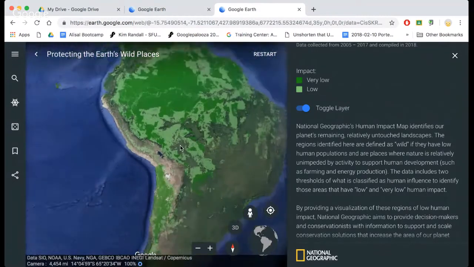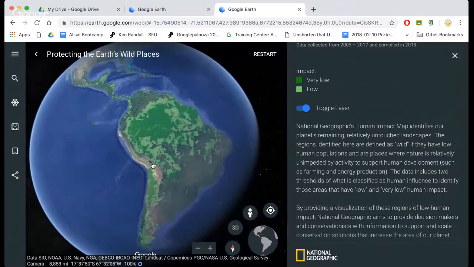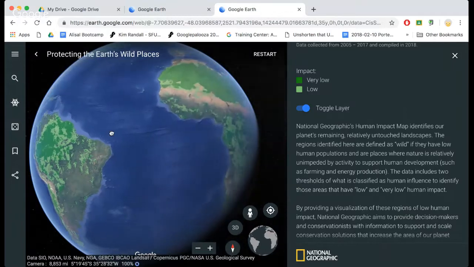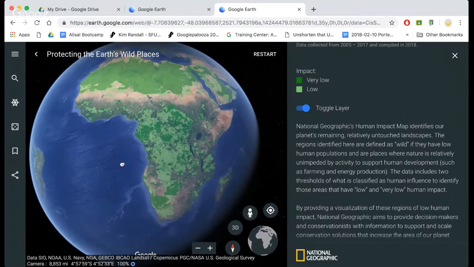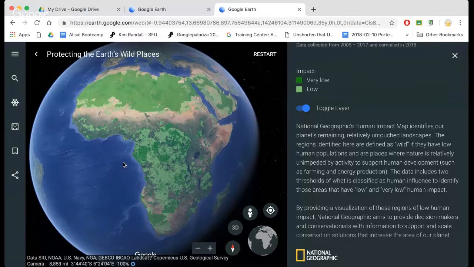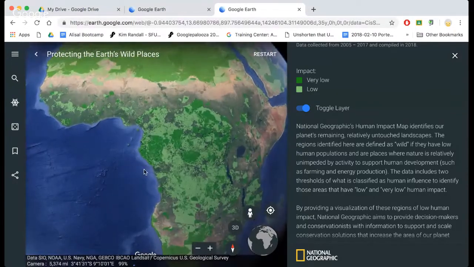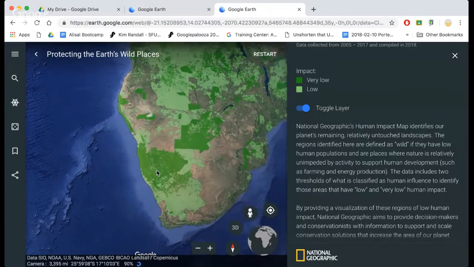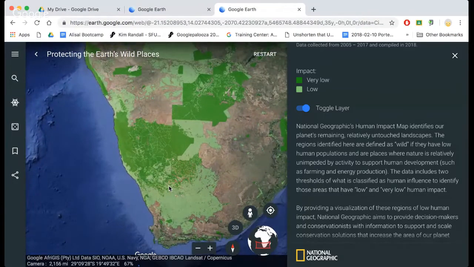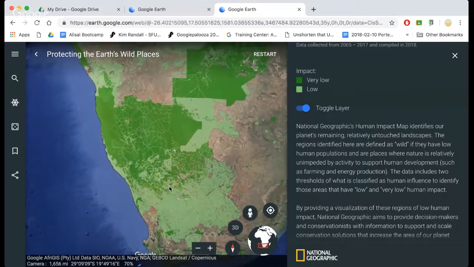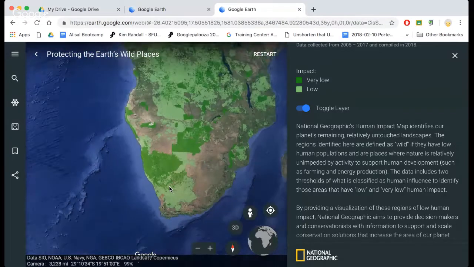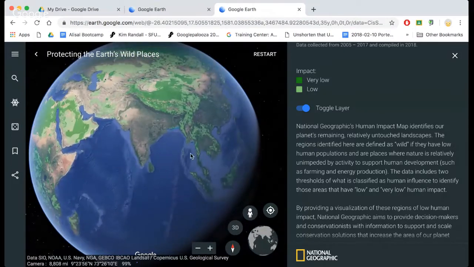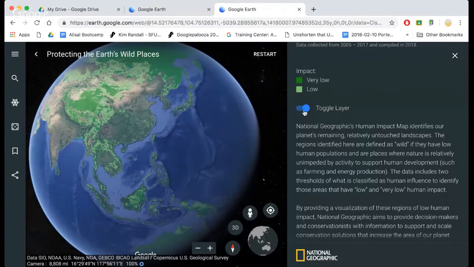But it really gives you this nice visual of, wow, where do we still have massive amounts of green space and forests and vegetation, and where have we really impacted, by cutting down trees and impacting our forests and just our land in general. So it's a pretty great visual. You can show the kids. And so that's a layer.